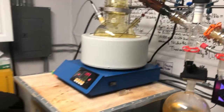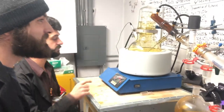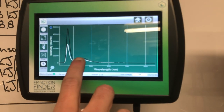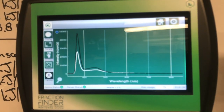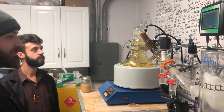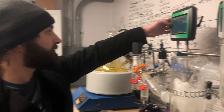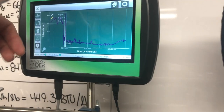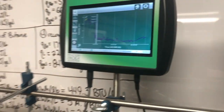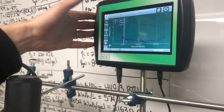Just a sign of the transition to tails, because look, the peak shifted. It's not super hard shifting. Here's where our peak is, like 5-10 nanometers to the left, and now we're 5-10 nanometers to where we were. We're shifting to tails right now. We're in the middle of the transition. The peak intensity is rising over time with the CBD indicator that we use, and that just indicates that we're going to tails.